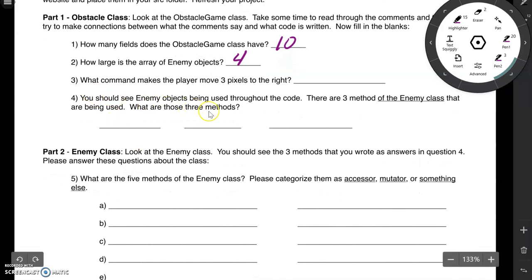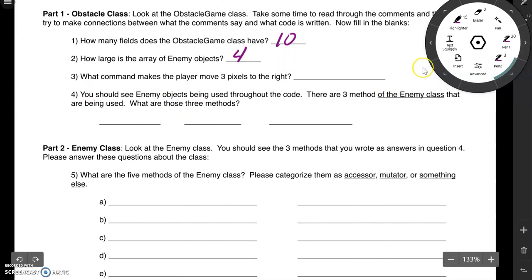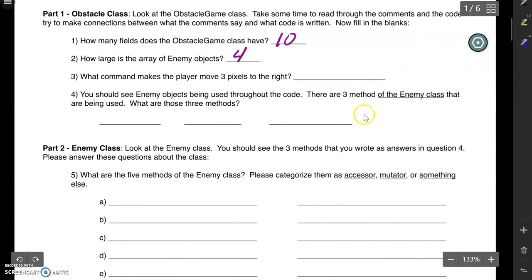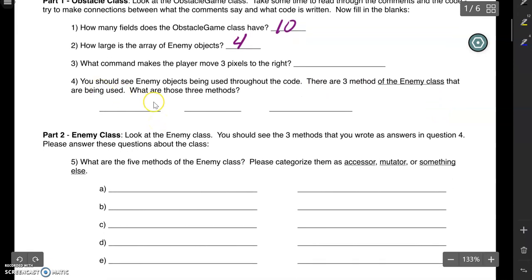You should see enemy objects being used throughout the code. There are 3 methods of the enemy class that are being used. What are those 3 methods? This one's a little bit harder to find, so I'm going to go through this one pretty carefully.